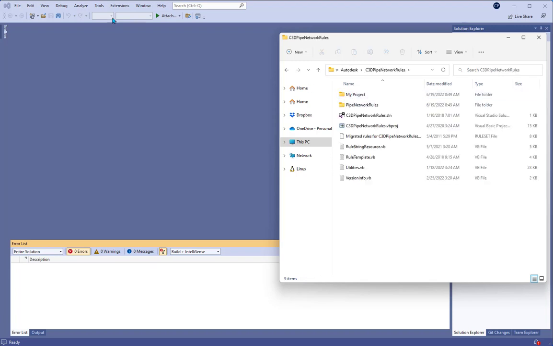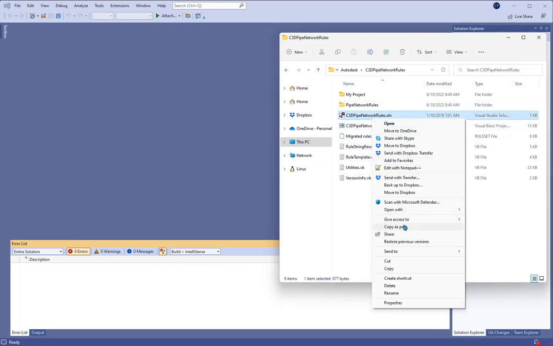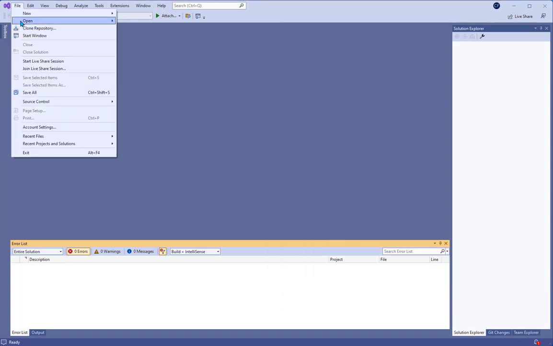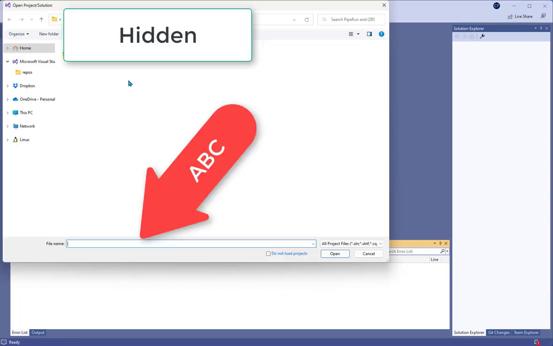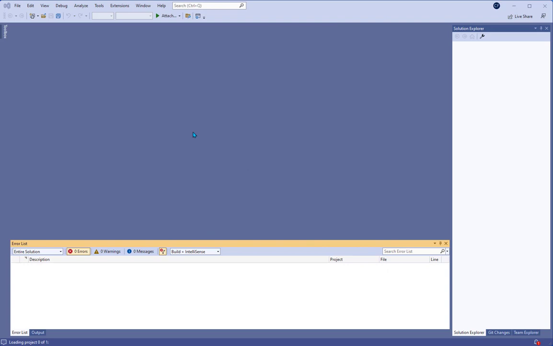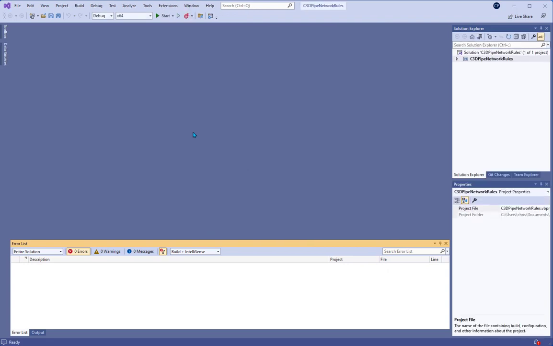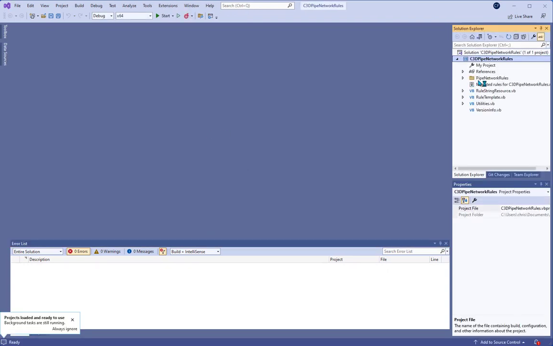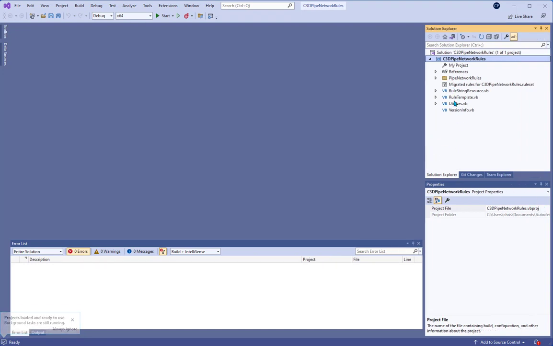To open this up, I can open it up in Visual Studio. I'm going to copy that path and then go to open and open that project or solution. These are the pipe rules, and it should be the same pipe rules that Civil 3D uses within the product, so you're able to modify the code as you need.